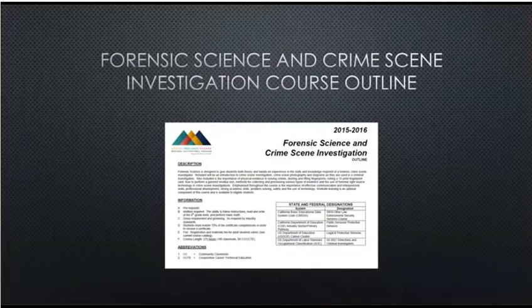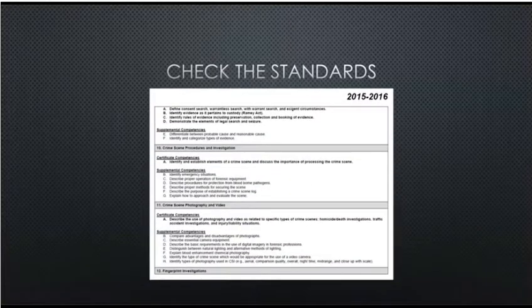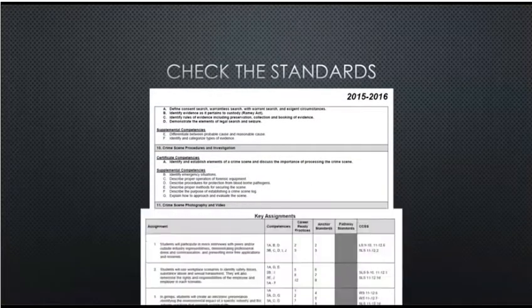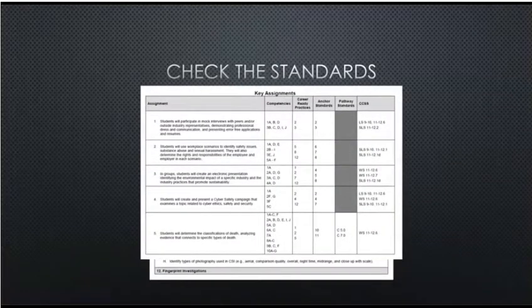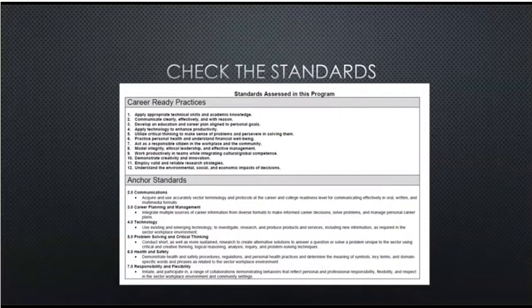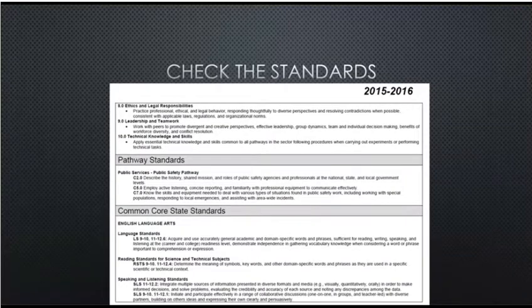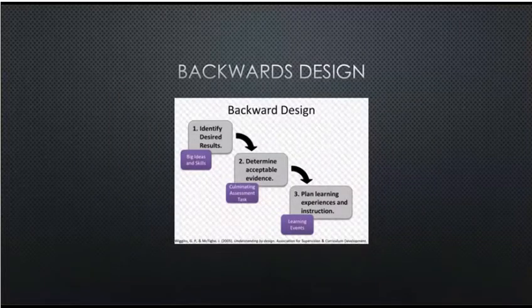To get a bird's eye view of the forensic science course, Barb's mentor had her download a copy of the Forensic Science and Crime Scene Investigation outline from her district's website. By reading the document, Barb was able to see what students expected from the course based on the overview, some activities that they would expect to participate in, skills they would learn, and state standards that applied. She was feeling a little better about what she would need to teach and what wasn't actually part of her class.